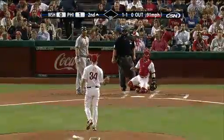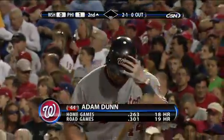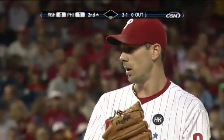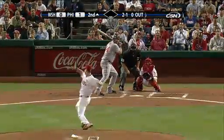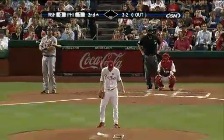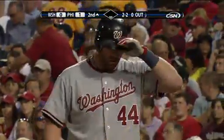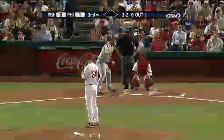And the reason is he's been getting pitches out over the plate. It started in that Atlanta game when Garrett Anderson hurt him with a home run. And the left-handed hitters have been hitting him a little bit since then. 2-2 the count. And that was out over the plate, but with Dunn, that's not a bad pitch because it was up, and he has a hole up in his swing. You get out over the plate about belt high with him, look out.